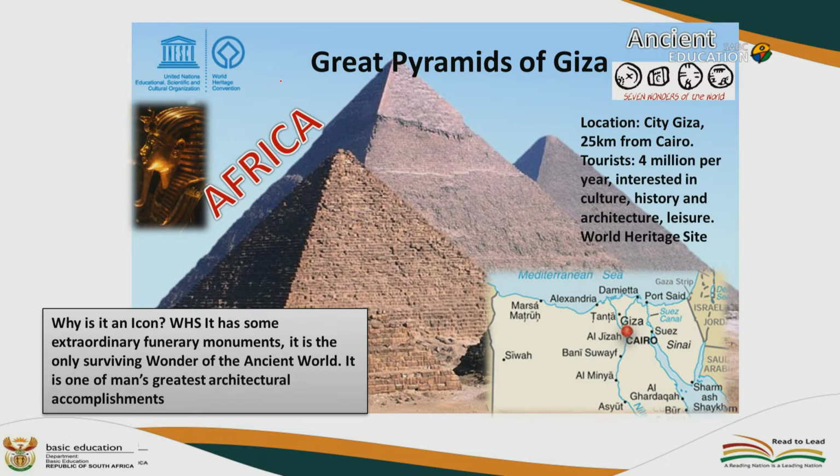And then remember we were saying these icons must be identified. Hence, I have the World Heritage Sites. And remember, who is identifying them? In our first lesson, we talked about UNESCO. And remember we were talking about how you must know the characteristics of every icon. That is why I have why it is an icon.